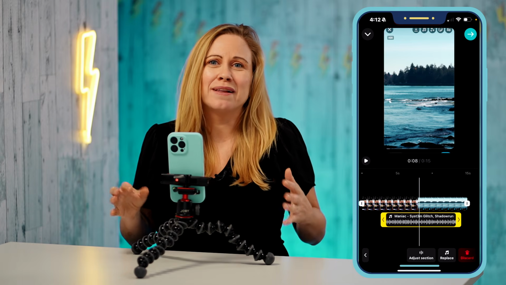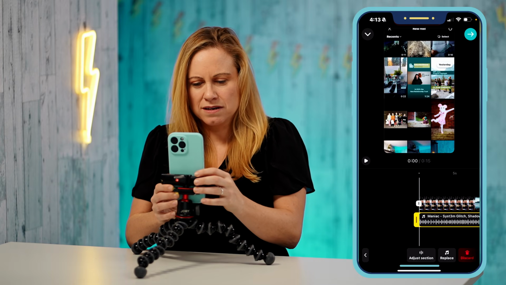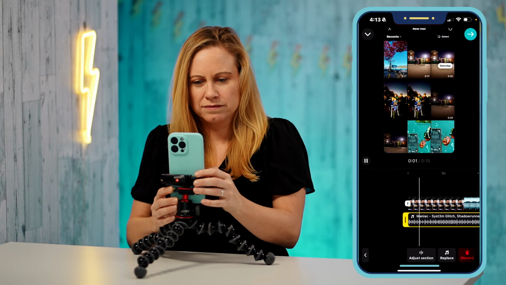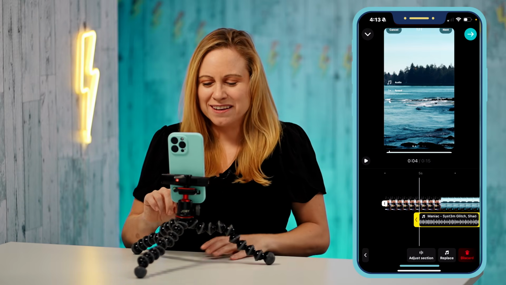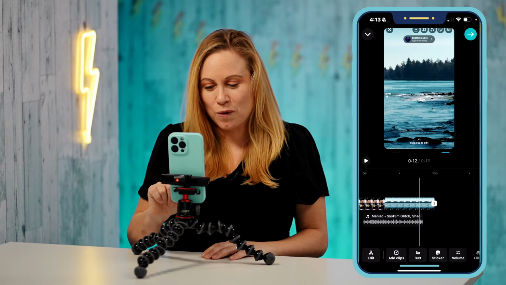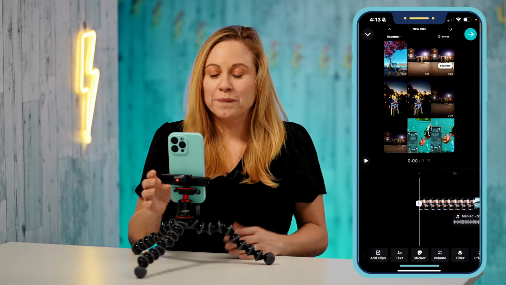The thing is, it's going to play the music and whatever you have in your video clip on top of it. So it's going to be kind of distracting. So you can see here, add a video. But you can adjust it so that when you film your video, you know which parts are going to have the music and which parts not. And this is incredible because we have not been able to adjust the audio, and we can't add more than one clip of music, and you can only add music for certain parts.